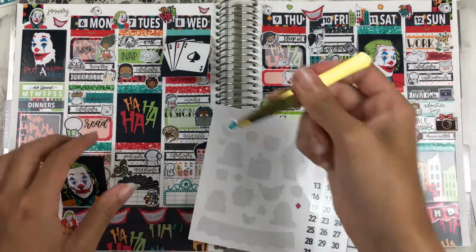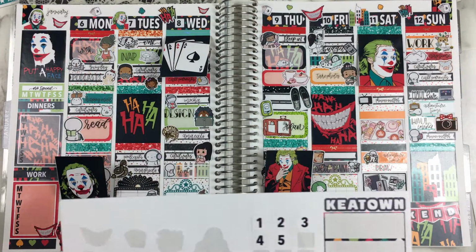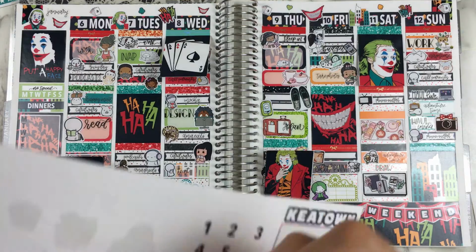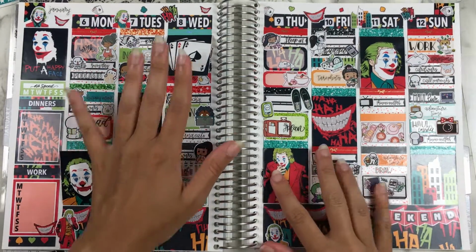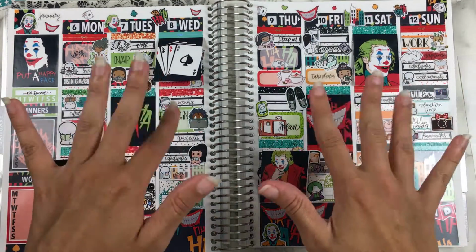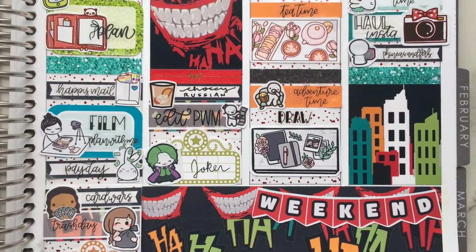But I am glad that I did have more room for the bottom washi because it was split, so I got to use both designs and have most of both of them showing, so that was a good thing after all. And I did manage to make it pretty much like any other standard spread that I'm used to doing. I had enough room for all the little deco at the top and the date covers and everything, and the page flags, and even the month fit.